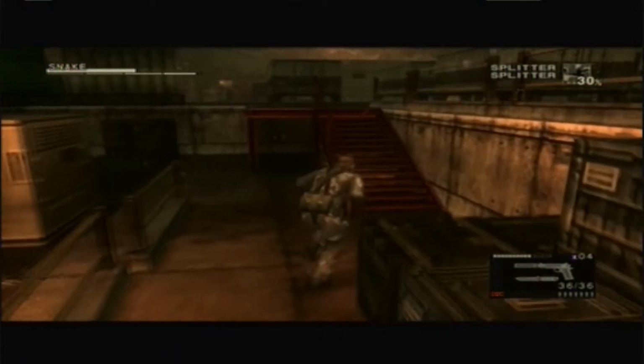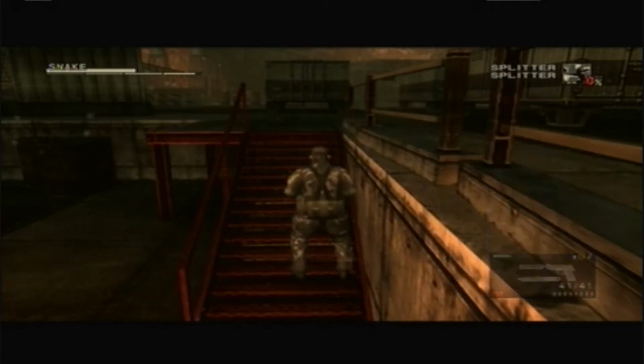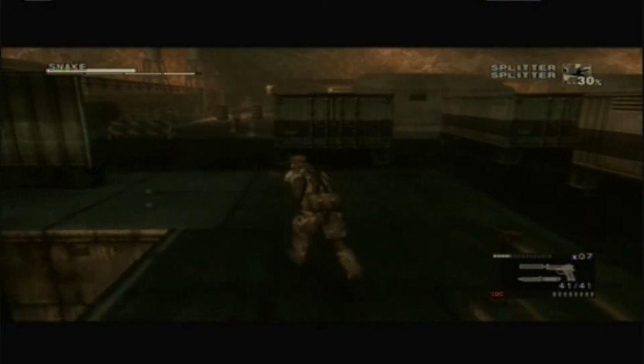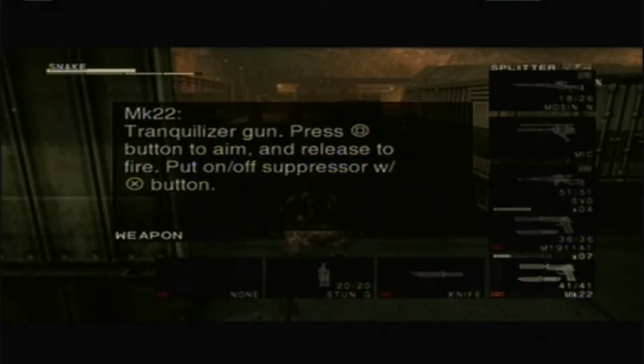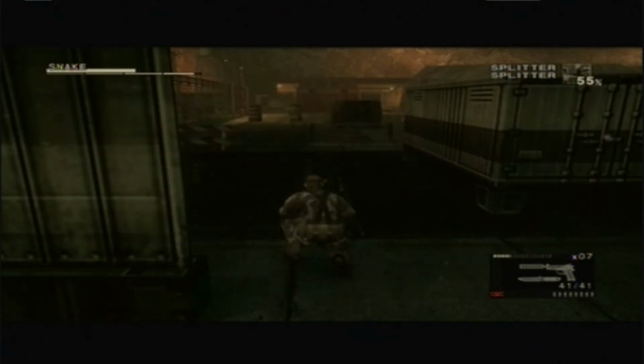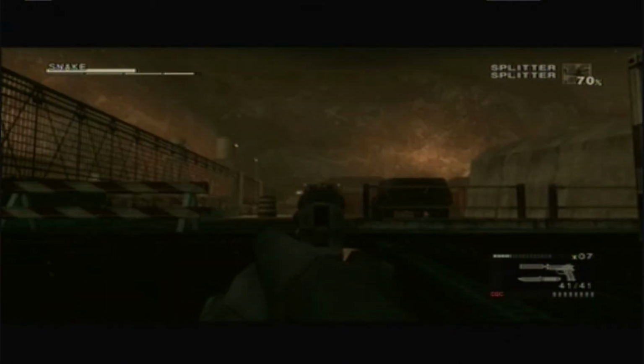Alright, so, welcome to Groznyj Grad. This is a pretty big place. It's divided into four areas: Groznyj Grad southeast, southwest, northeast, northwest. I believe we're in Groznyj Grad southwest right now.